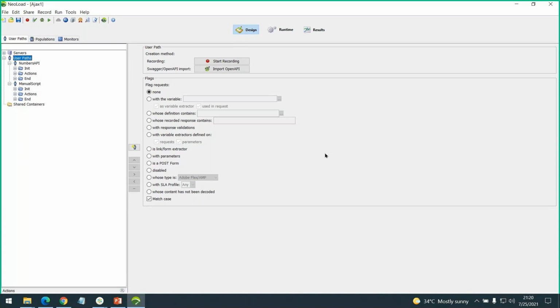It doesn't have any major features besides that, whereas with NeoLoad we can do the actual performance execution, whether it is interface testing or API or web services testing, under load. So that's the difference between Postman and NeoLoad.